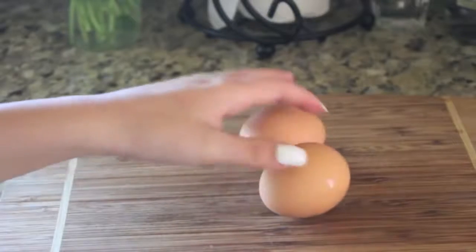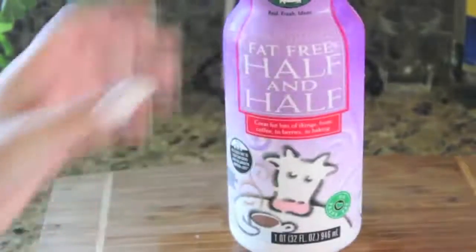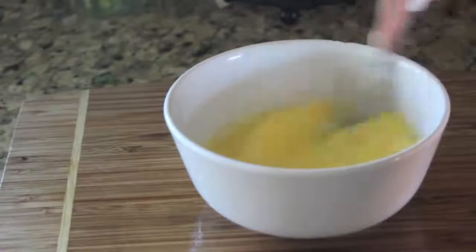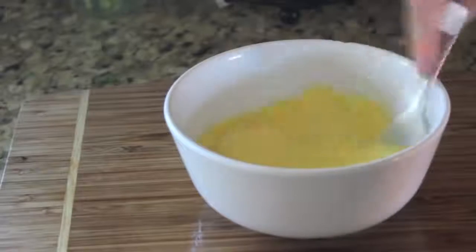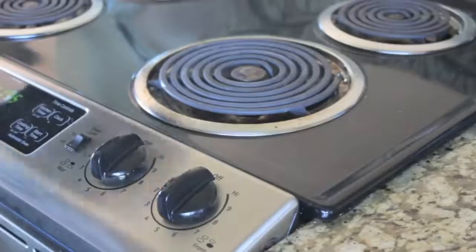Now I'm going to whip up my eggs. So I'm cracking 2 eggs and then adding a splash of half and half and whipping that, stirring that, beating that. That's what it is. Then I'm adding a dash of salt and a little twist of pepper, you know, get it flavorful.